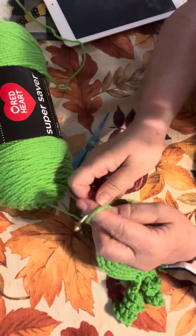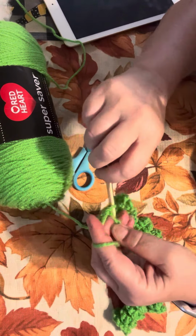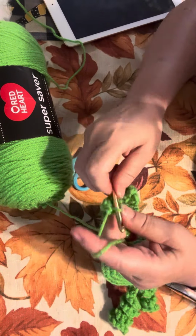1, 2, 3. Remember, we're doing 3 in every stitch. 3 is better than 1, and it's more than 2.